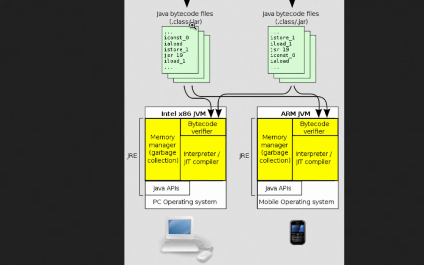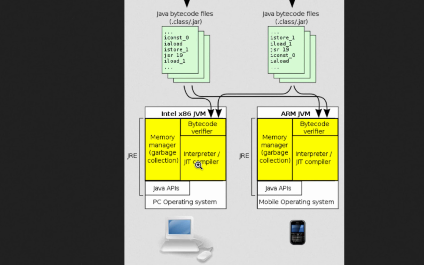The way Java achieves platform independence is by having a platform dependent JVM. The most important thing is: JVM is platform dependent. A JVM for Windows is different from a JVM for Mac; a JVM for an Intel processor might be different from a JVM for another processor; a JVM for Linux is different from the JVM for Windows. But each JVM understands what needs to be done to convert Java bytecode to the format understandable by its operating system, and can run the same .class file without any changes.